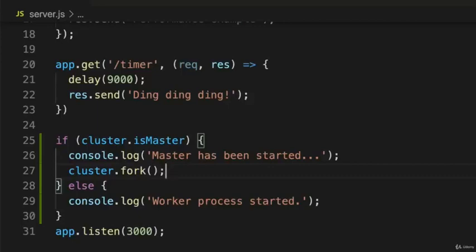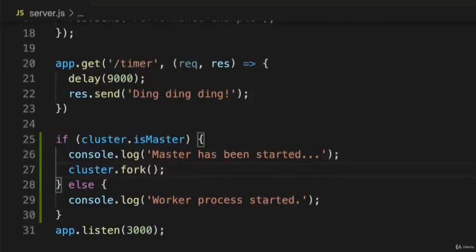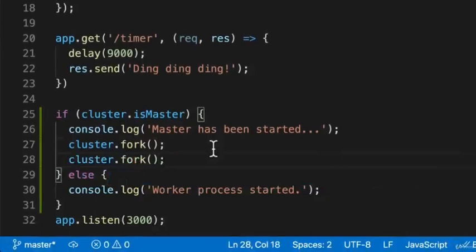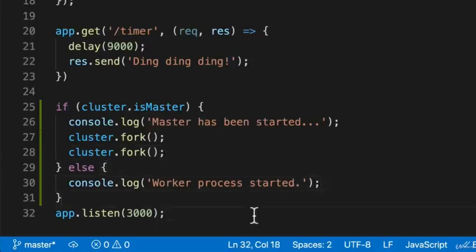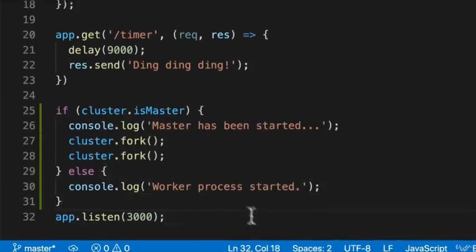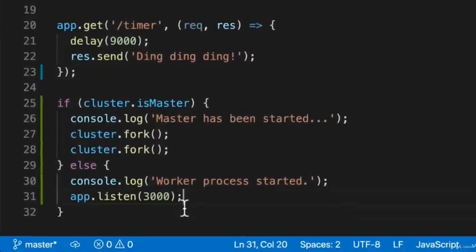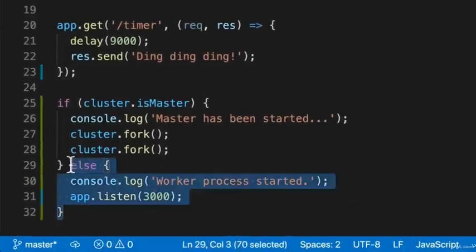We can do this however many times we'd like, but let's just start with 2 for now, just like that. Perfect. What about the workers? It's only as a worker that we want to listen for incoming HTTP requests and handle them using our Express routes. So we'll only call app.listen when we're running as a worker process.